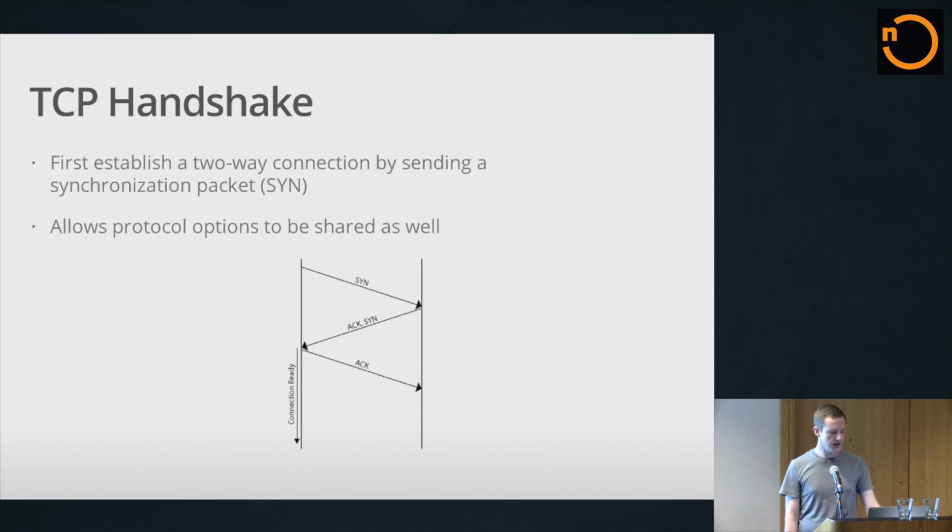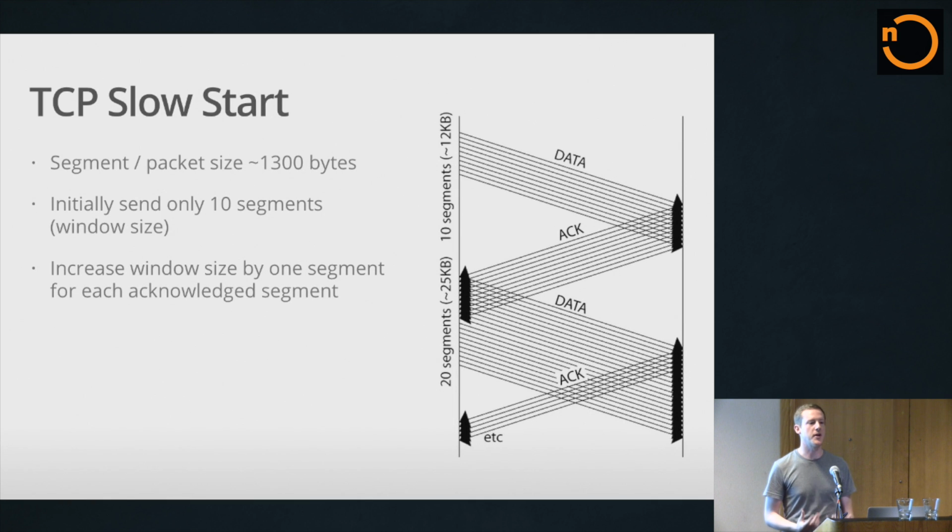And then there's one more part of the TCP algorithm I want to go into very briefly, and that's TCP slow start. When we were talking about how you know how many packets to send initially on the network, what you do is you have a set number of packets initially, and this is actually hard-coded into the operating system. So it says initially I'm just going to send 10 packets and wait for those to be acknowledged, and I'm going to double the number of packets that I can send. So you get this exponential growth in bit rate.